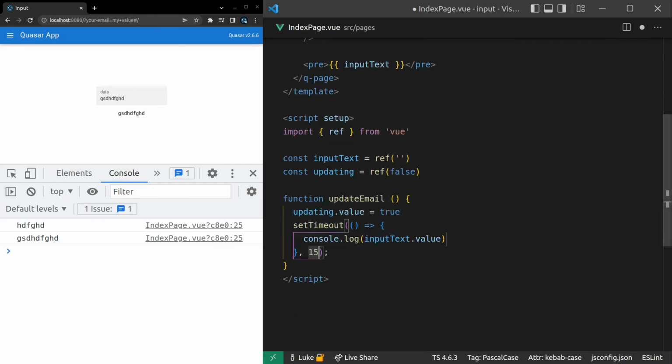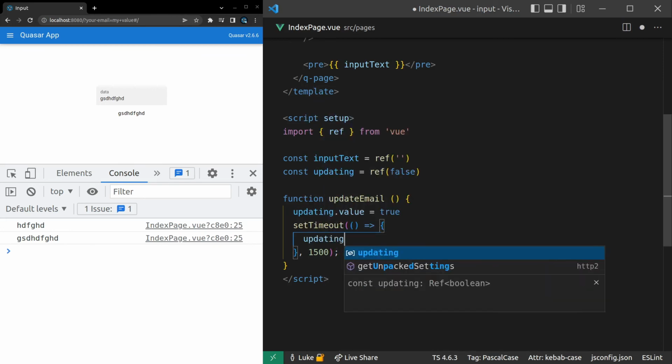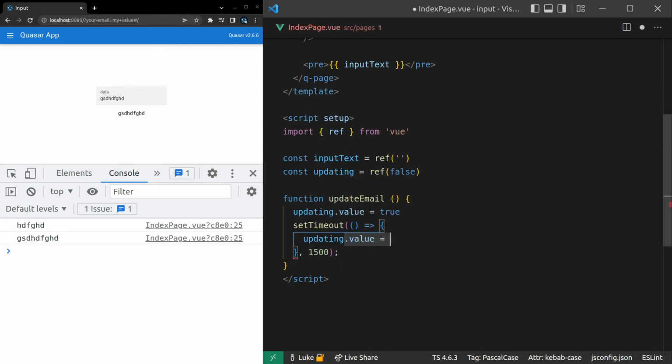Let's say 1,500, so 1.5 seconds. And then we'll say updating.value is equal to false. Save it. Then I can type something in. When I click out, we get the spinner. And then when it's done, it disappears. How cool is that? This makes it so easy to create a really nice interface for when you're updating values.